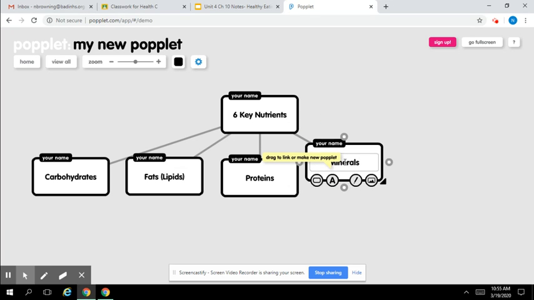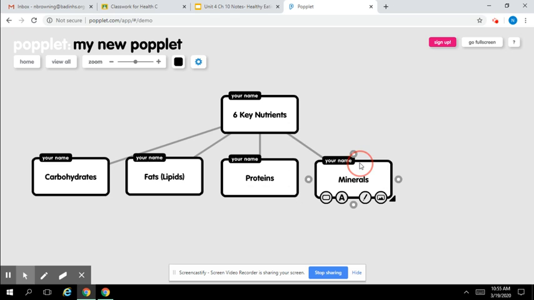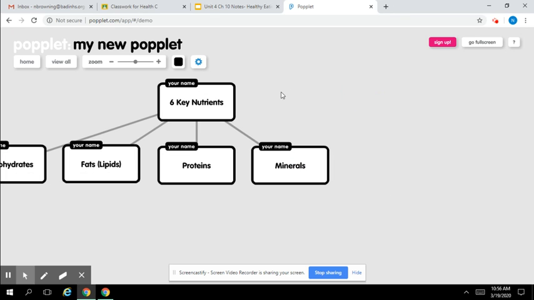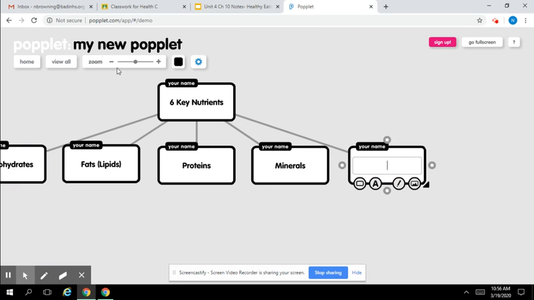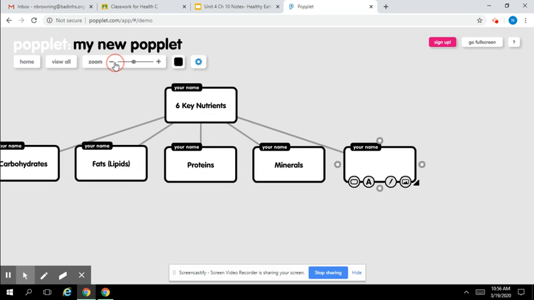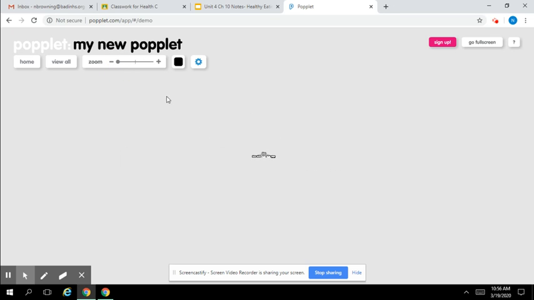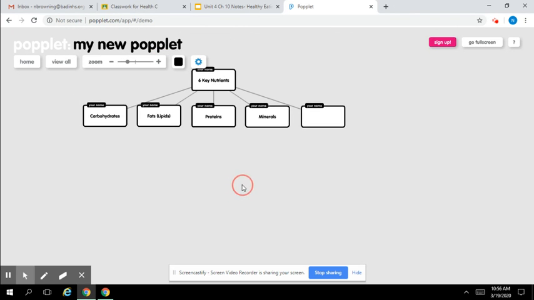However this starts is probably not going to be how it finishes, like I mentioned in the video before. These are fairly close together, but you can zoom in and out. Here, you can see this. You can zoom in and out as much as you want, and especially with you guys, yours is touchscreen, so you can move it all around, and blow it up and follow your branches off.